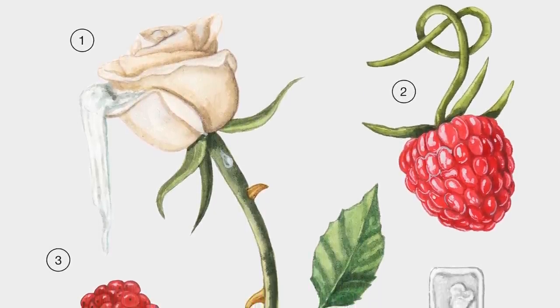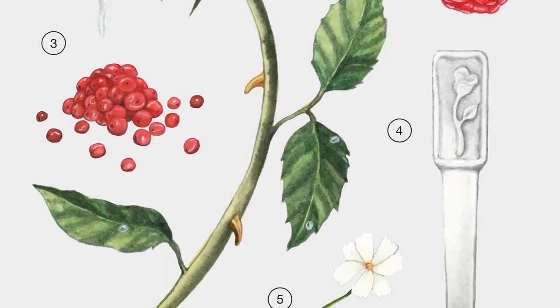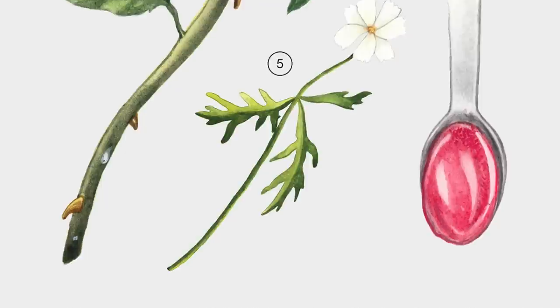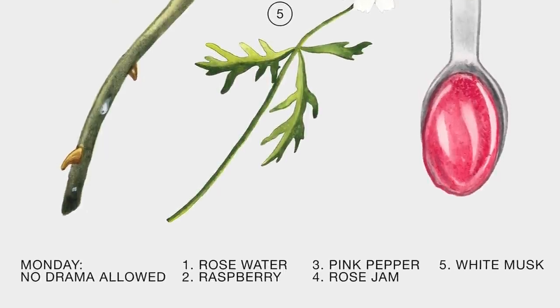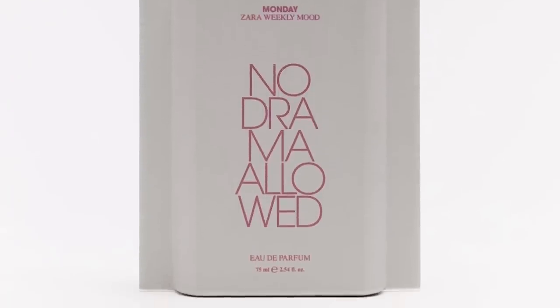If anybody has their noses on these fragrances, do let me know. These do seem feminine leaning. It's very fresh, leaning on the light side — a very clean smelling rose. I'm not picking up any of the leather or amber yet, but up top it's very, very fresh and clean. A bit fruity as well, but it's all very rosy and musky too. It smells pretty decent. I think this will be great for someone that enjoys fresh rose fragrances. The leather and amber will probably come through in the drydown. The rose is pretty nice — definitely very jammy, but also very fresh at the same time.